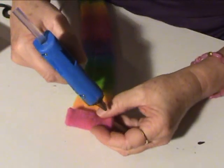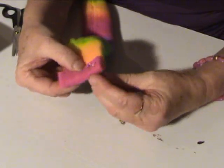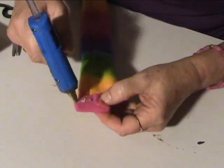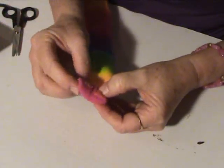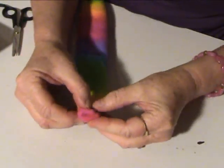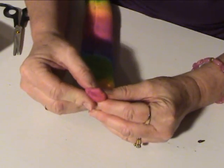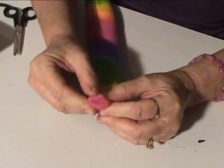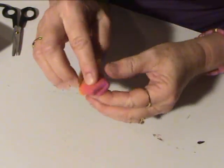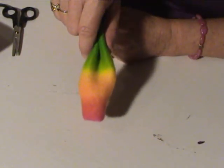So put some glue there and fold that over and hold it. More glue here and fold it over and hold it tight. Now you try not to get any glue on your finger, but you know it happens sometimes, and if it does, you just hang in there for a second because it doesn't stay hot for long. So that makes your nice pointy little snake head. When you turn it over, this is actually the top, and you see how it comes down to a little bit of a pointy head.